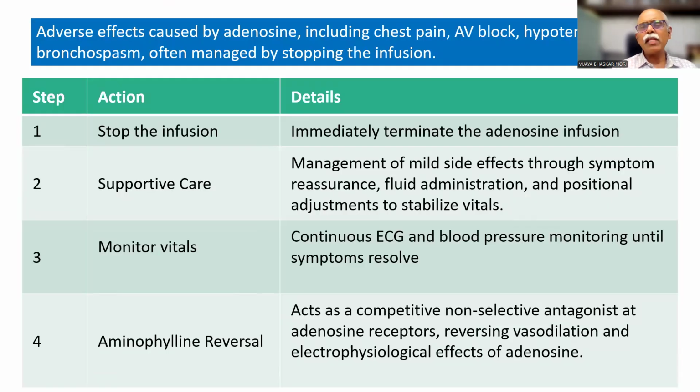If the patient develops any complications because of the adenosine, stop the infusion immediately. Adenosine has only a 10-second half-life. So immediately the symptoms will come down: bradycardia, hypotension, flushing, chest pain, chest discomfort, all of them will come down. Reassure the patient, supportive care, monitor vitals, stop the infusion immediately. That is important. Then aminophylline is one drug which you keep ready with you. Aminophylline, always keep it ready with you. And aminophylline reversal can be done in complicated cases, in difficult cases.